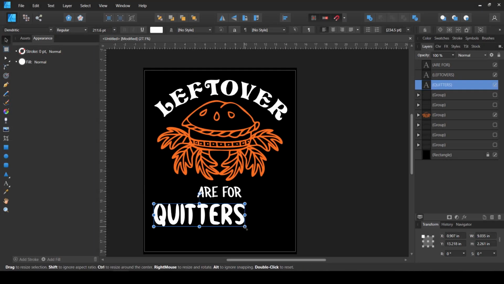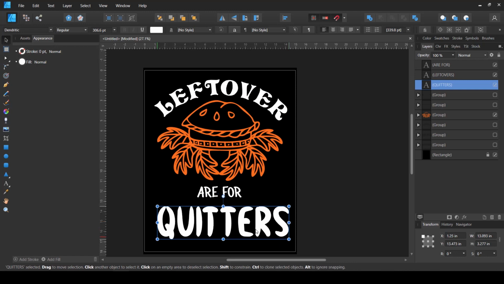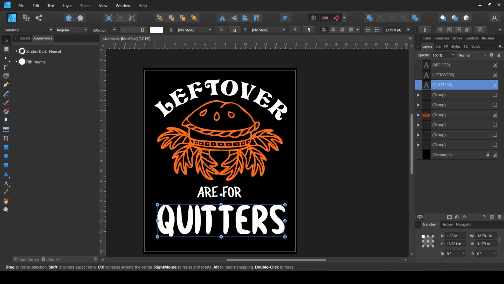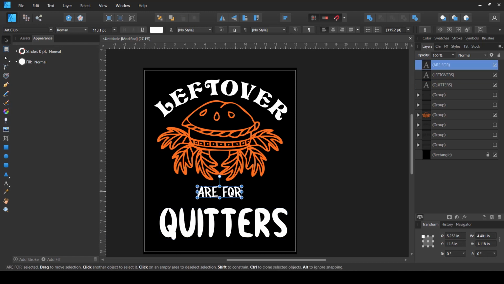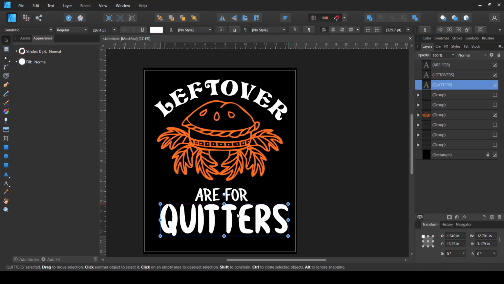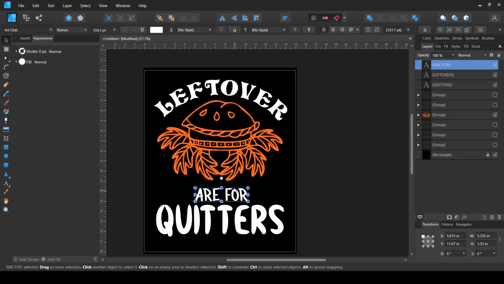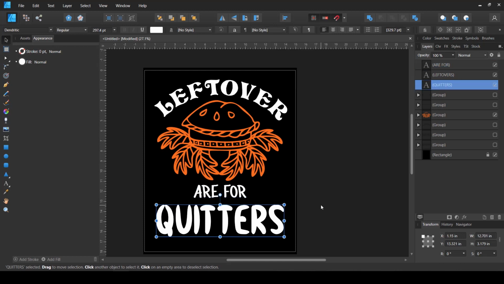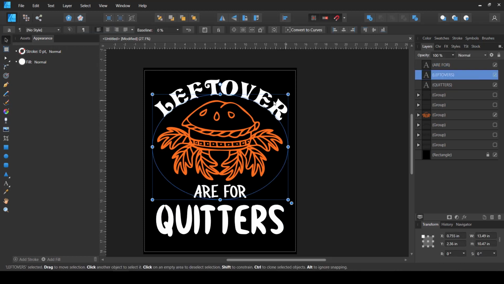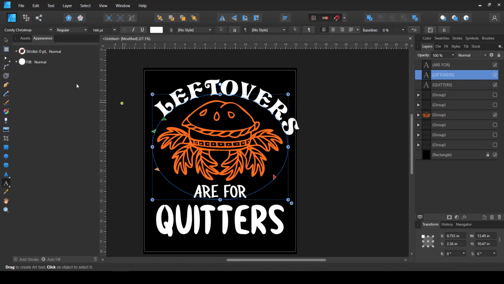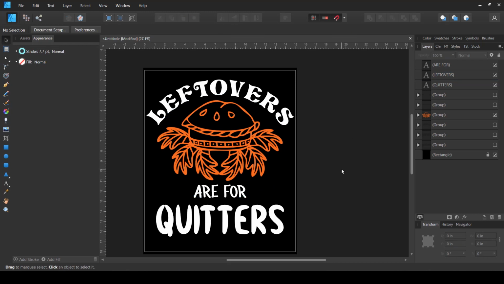So this looks interesting. Let's just scale it up a bit, and this looks much better, and let's just increase its size a little bit as well, and maybe place it above or center it, just center it horizontally and center this one horizontally as well. Alright, now we need to increase this font size as well. So this is left over, so we need to add S here, and then just arrange it a little bit like that. Alright, now this is looking much better.